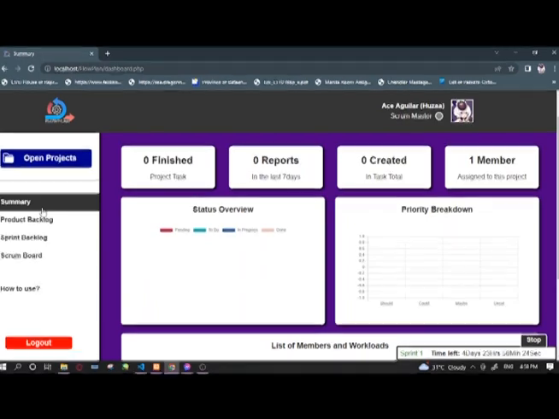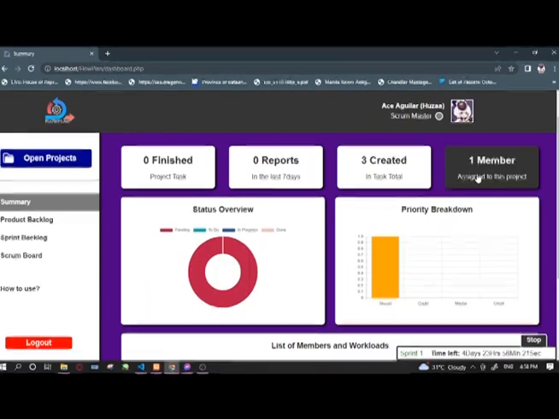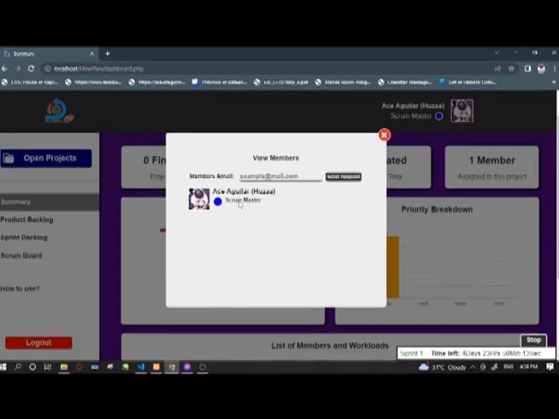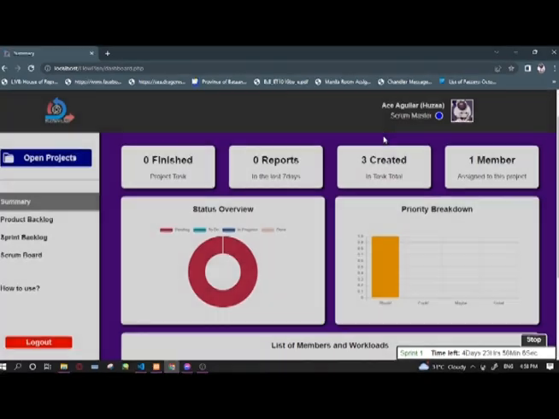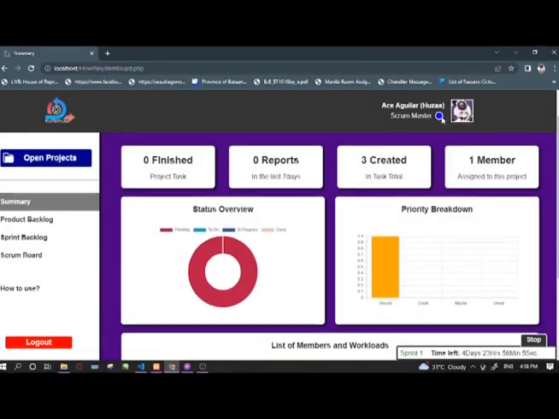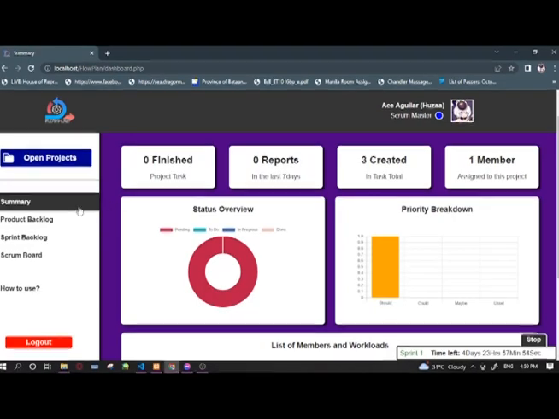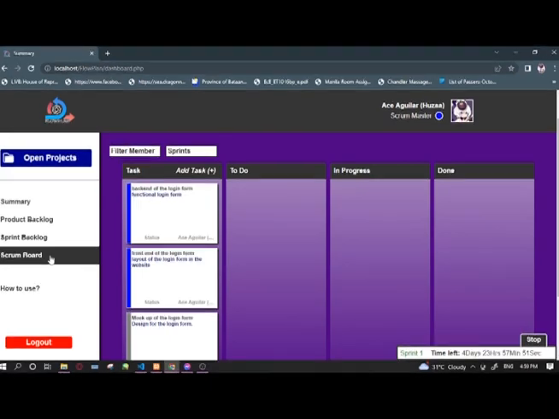On the summary, let's go to the member and edit that color. Editing the color, let's change it to blue. It will change your member color into blue, and also the profile above. Once we are done, we can now proceed back to the Scrum board. Now, as you can see, all the tasks assigned to you have a blue color.